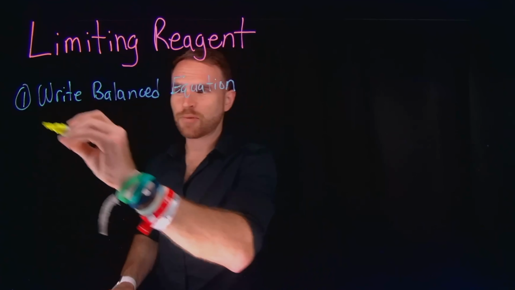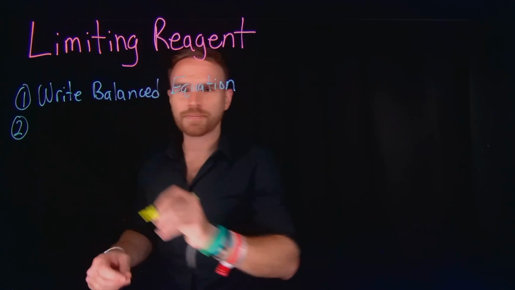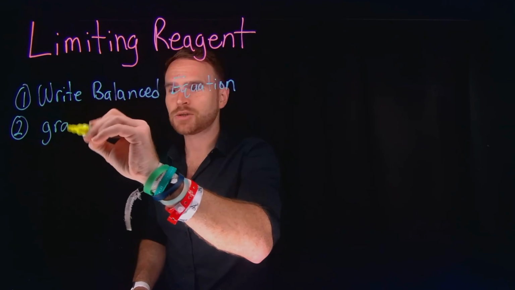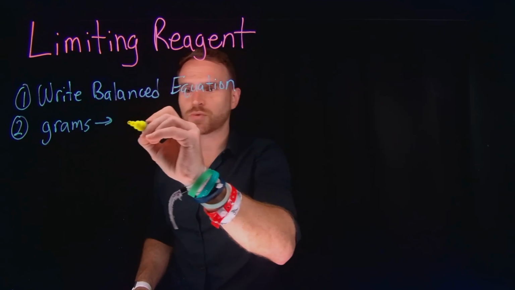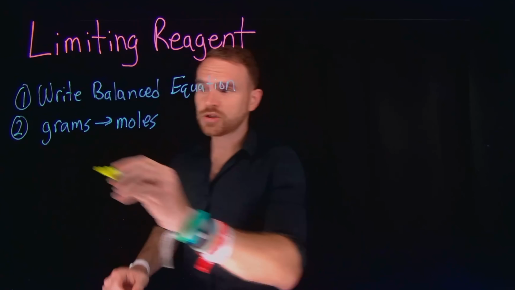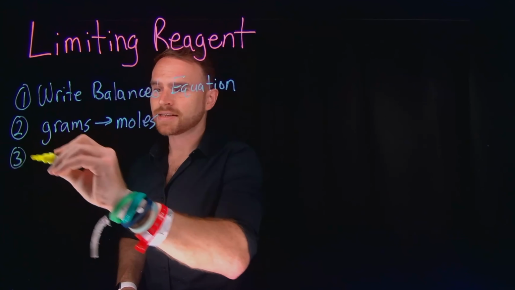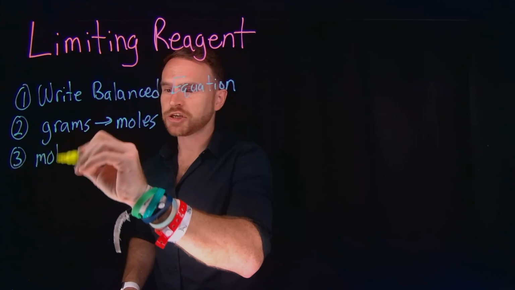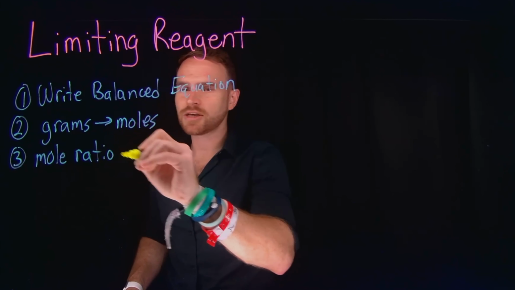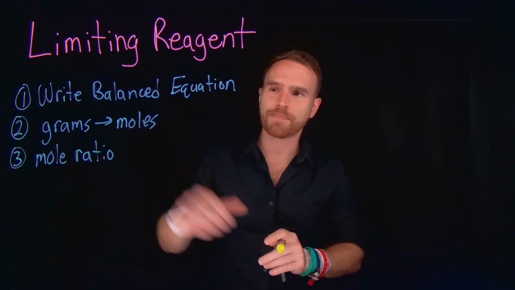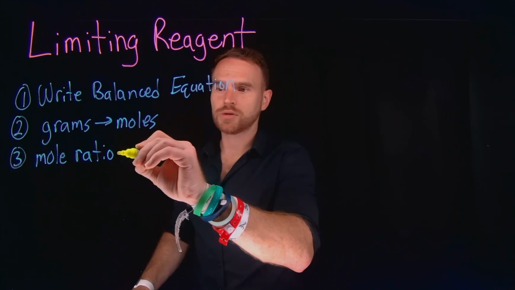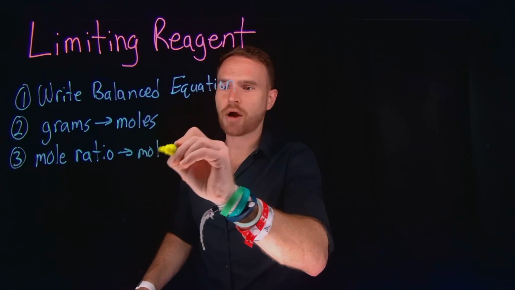Once you've written out your balanced chemical equation, you're typically going to be starting with the grams of each reactant, which means that you need to convert between grams to moles, because remember, when we do stoichiometry, you're always using moles. And then once you've got your number of moles for your reactant, you're going to use the mole ratio to do stoichiometry. And for that, you need to evaluate the stoichiometric coefficients, which is why you need your balanced chemical equation. And you're going to use those values as your mole ratio to convert to how many moles of product that you're making.